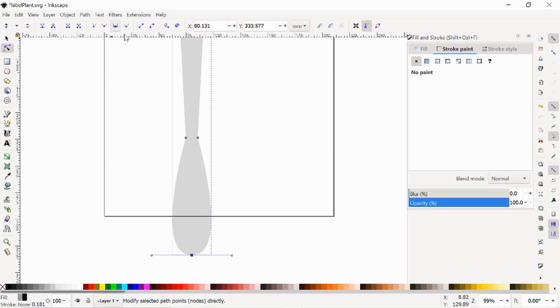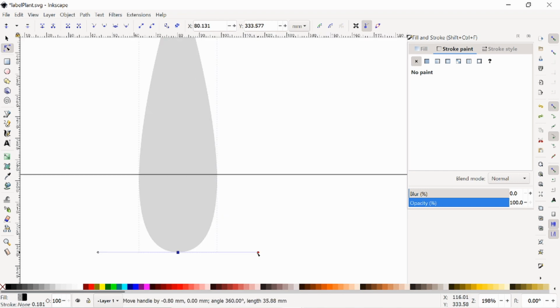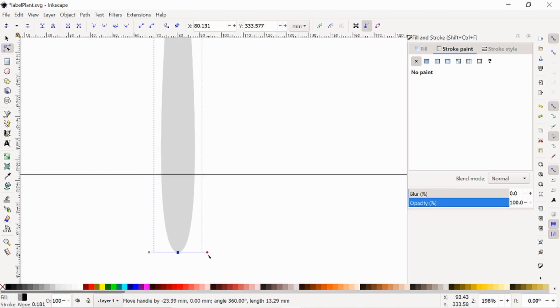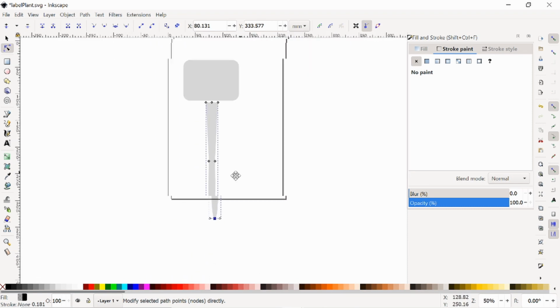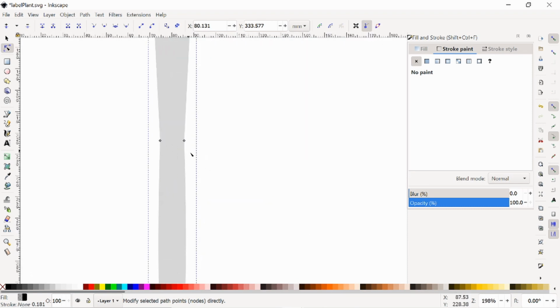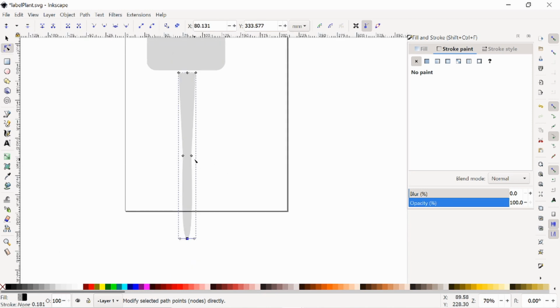Let's make it symmetric, because we are going to want it symmetric, which is this button right here. And then I'm going to grab this handle and scoot that inward. So let's hold control so I can scoot this in, keep it horizontal. You know, I see these nodes in the middle, and since this is a relatively simple shape, I don't actually think I need those nodes, and they're causing problems. So I'm going to just grab them and click delete. And boy, that made a bit of a mess.